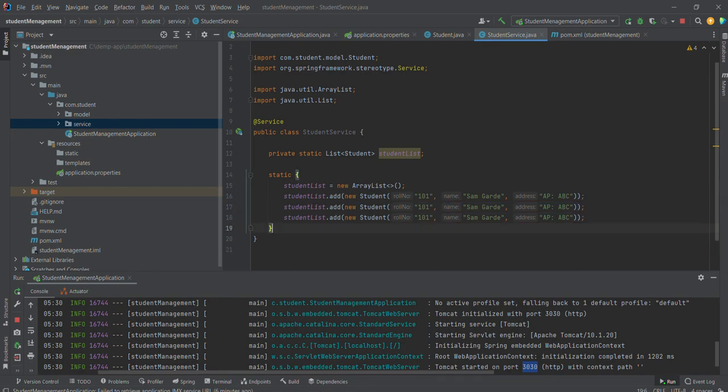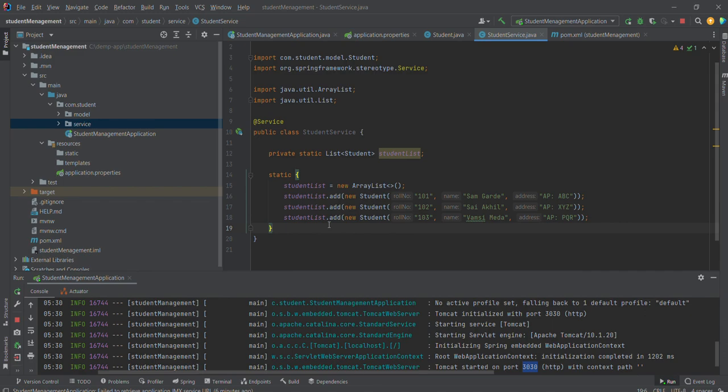Let me replicate the same thing thrice. This is the second student, third student. Let me give the names here, Sai Akhil and Vamsi Meda. Let's give the addresses XYZ and PQR. So these are the student details we added inside the student list.